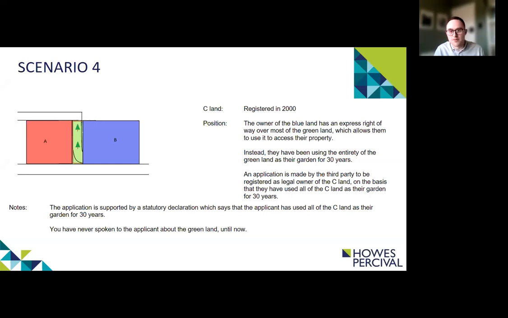So I think that the main message here is when you're reviewing applications from applicants for adverse possession, always look at the facts, so intention to possess and the relevant timings, but also, particularly in the case of registered land, think about these three conditions and whether you can get them to prove that they fall into one of those three categories. So I think that's everything from me.